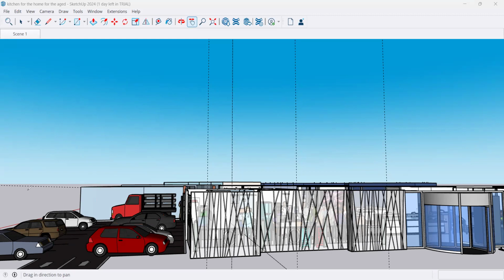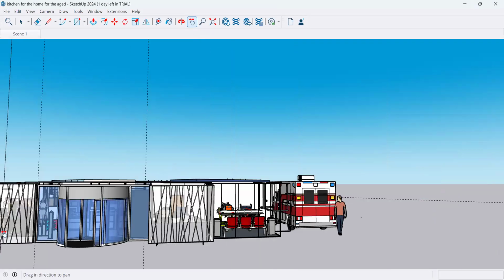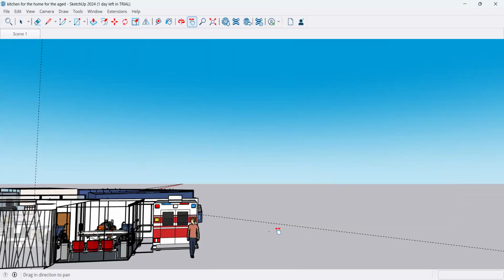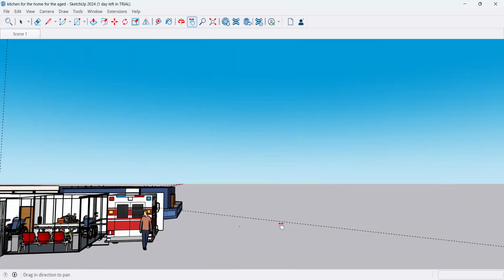And on the other side, which is the ambulance side, the ambulance can go to the back doors of all the rooms of the home for the aged because you wouldn't want to go from the inside and scare everybody.